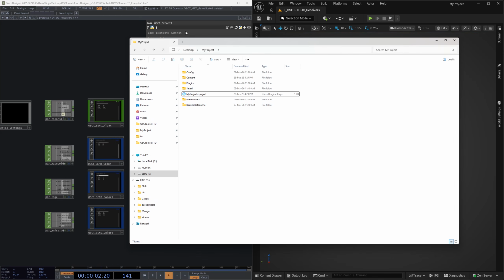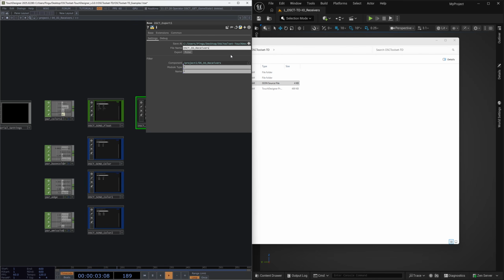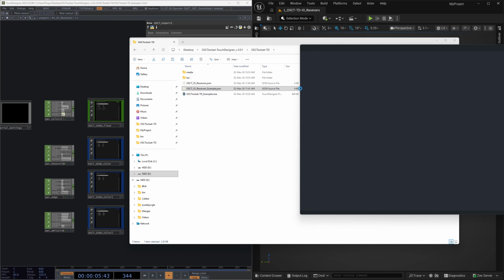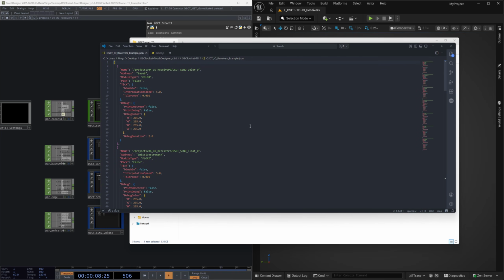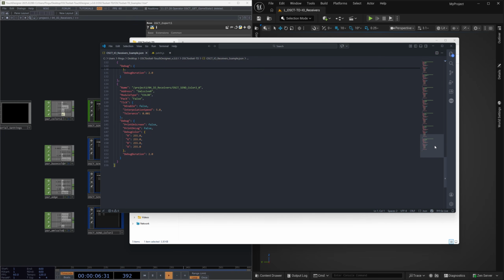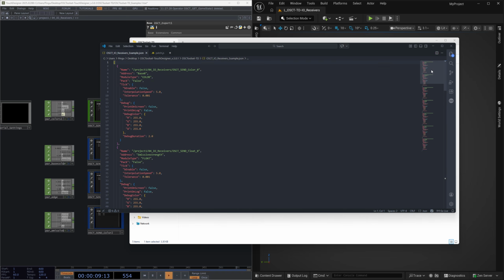If I now go to my project, which I just saved on the desktop, and open the TouchDesigner file, you will see that we have this new JSON. And here I'm going to rename it a little differently so I can show you what I mean. I'm going to name this as an example, and I'm going to re-export it. You will see now that I have these two JSONs, and I'm going to open the latest one that we just exported. It will open in the text editor that you are using. And you can see that it creates for you a data structure of all the receivers that Unreal would be expecting for this given profile, this given example.